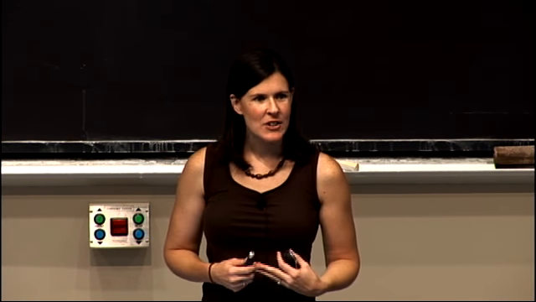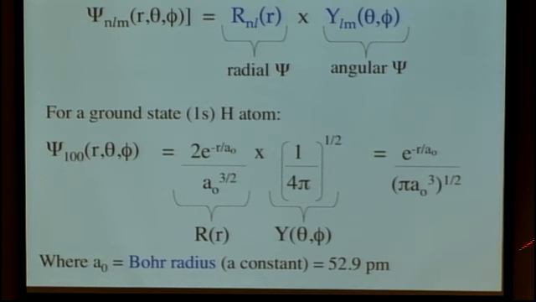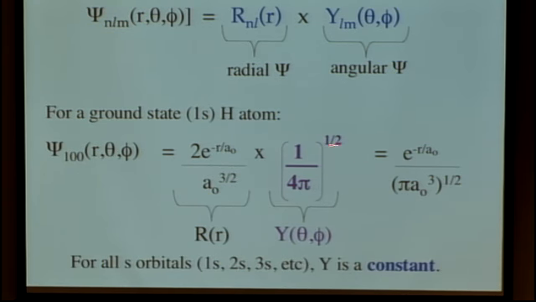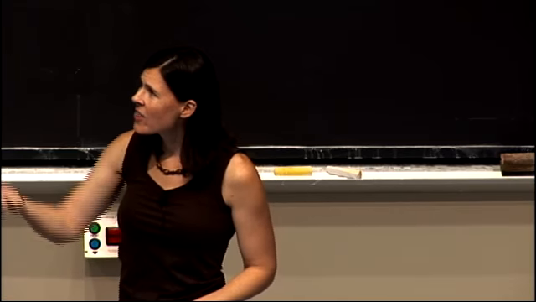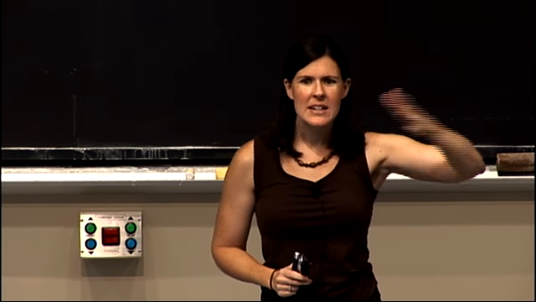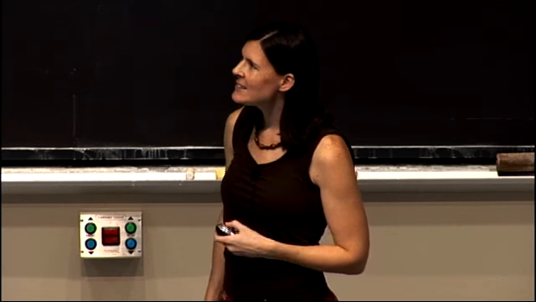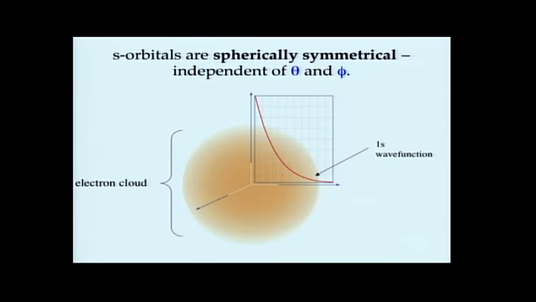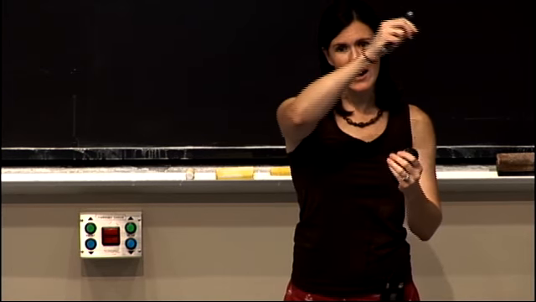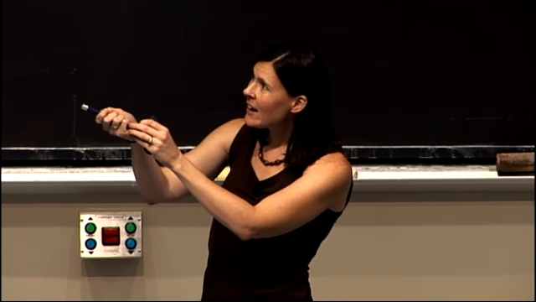The more important thing that I want you to notice when you're looking at this wave equation for a 1s atom is the fact that if you look at the angular component of the wave function, you'll notice that it's a constant. It doesn't depend on theta, it doesn't depend on phi. No matter where you specify your electron is in terms of those 2 angles, it doesn't matter. The angular part of your wave function is going to be the same. So what does that mean for us? Well, essentially what that tells us is that these s orbitals are spherically symmetrical. That should make sense, right? Because they're only dependent on r, how far you are away from the nucleus in terms of a radius. They don't depend at all on those 2 angles. They're independent of theta, and they're independent of phi.